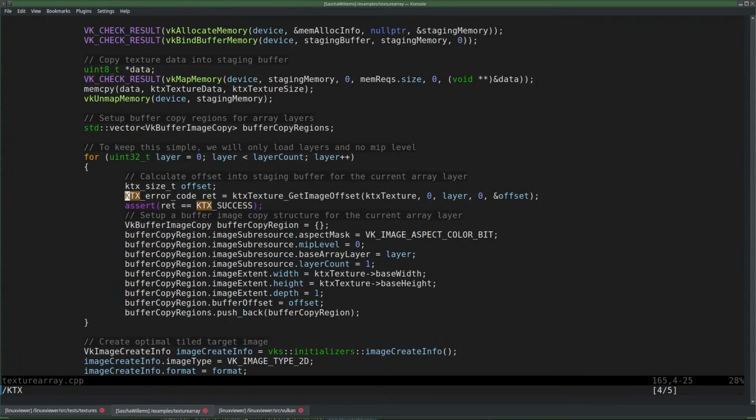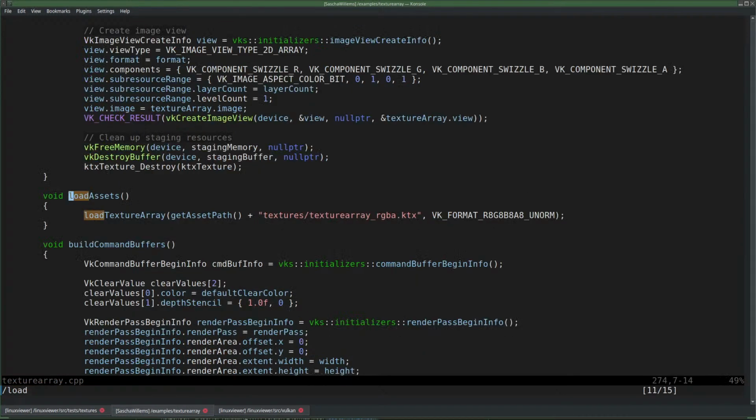Thought it did. So load texture array here.